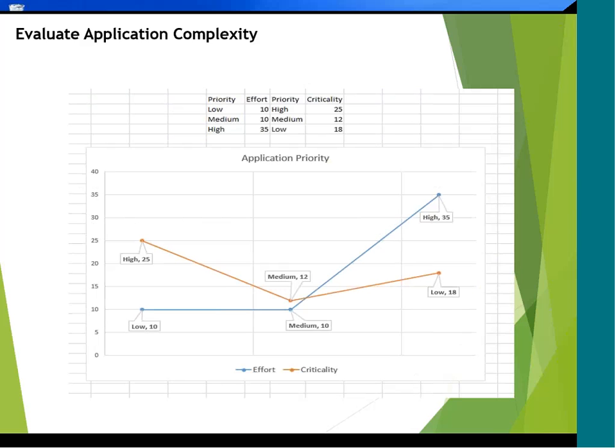So this is a chart that we put together. Of course, you have your quadrants there with your effort to mobilize and the business criticality. So what you want is an application that makes sense to mobilize, that will have an impact on the business. You want some sort of business criticality to it, but you also don't want to pick the most complex application you've got. This will make your first effort that much more successful if it's something that people use. You don't want to mobilize an application that's really easy, but that nobody's going to use and take advantage of.